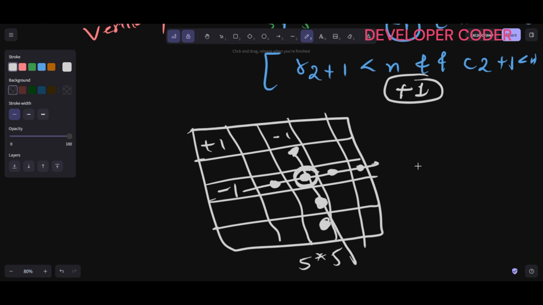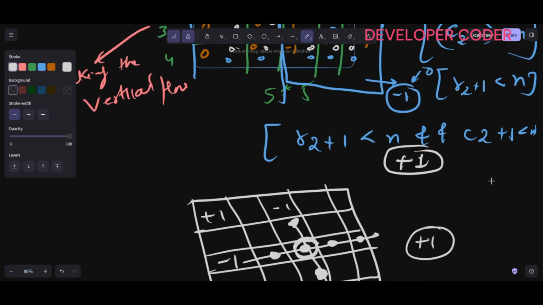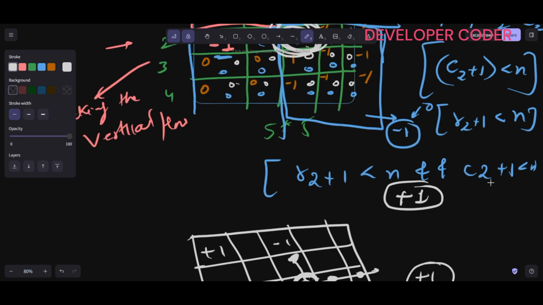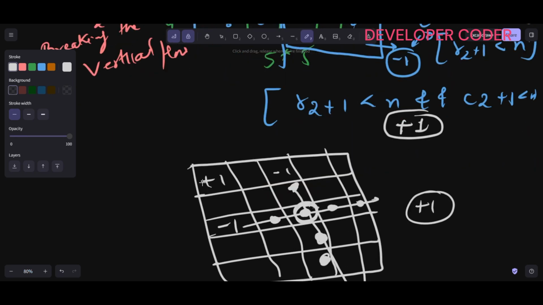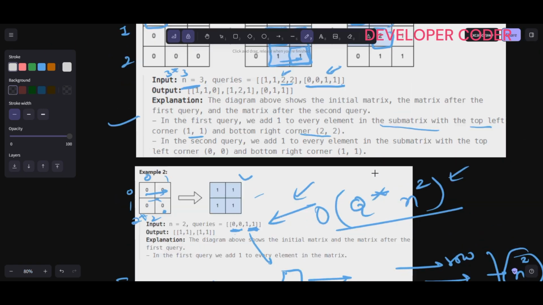I'm doing it just one time. Just one time I'm adding the plus one. I don't want it to be factored in 2 times, so only plus one I have to do in order to fix this. That is the reason I am doing this here. I hope this part is clear to you guys, why we are doing all this. So now let's see how I'm going to solve this problem.